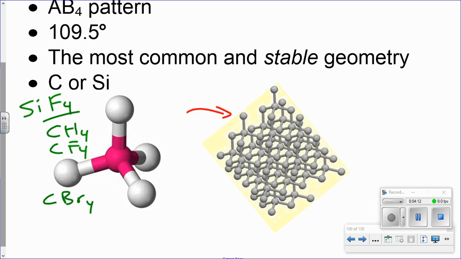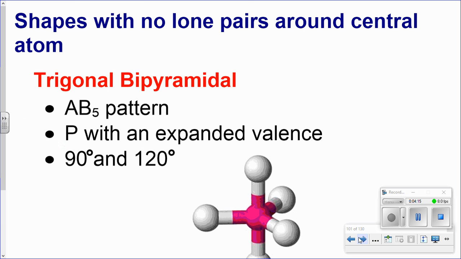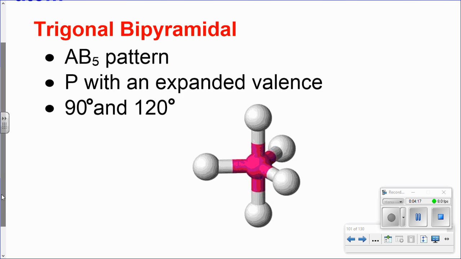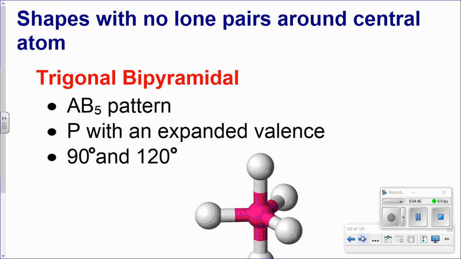Anyway, the next shape that has no lone pairs, again following the EDG pattern, is called the trigonal bipyramidal molecule. We have a central atom, which is A, and then we have 5 things bonded to that central atom, which is B, 2, 3, 4, 5. So that's the AB5 pattern that's here. This one's a little complex because this is 90 degrees, but this here, here, and here is each 120. So this one actually has some choices here on where it's going to put those electrons.